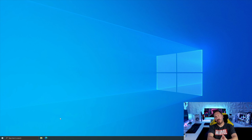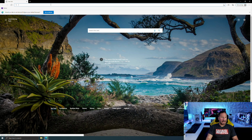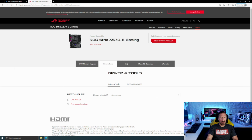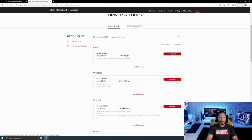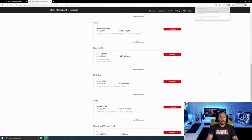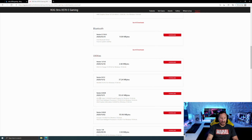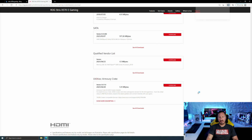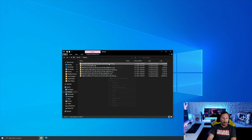All right, the next thing I do is install software for the motherboard, to get all that stuff updated, like the latest drivers for Ethernet and all that stuff. So let's open up a browser and search for your motherboard software. Support, driver and tools, choose your OS. Go ahead and download LAN, wireless, audio, Bluetooth. Then under utilities, if you see all downloads, I download the ASUS AI Suite 3, software that basically shows your fan configuration and allows you to do some other things with system information. So I'm gonna download that too. And then also Utilities Armory Crate. I believe that this supports the LED lighting, so I'm gonna download that. All right, let's extract all of these, and we'll install everything here.